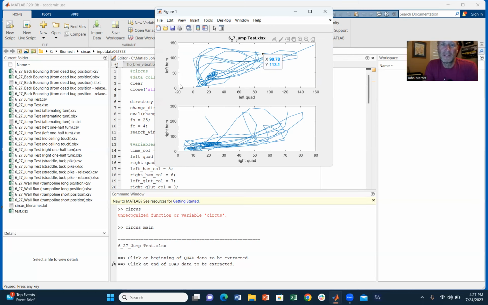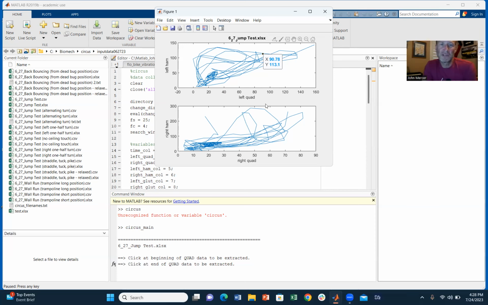This is the same file, the jump test. And on here is the left hamstring, and on here on the x-axis is the left quadricep. So now I'm taking the two muscles that are on opposite sides of the thigh, the anterior and the posterior aspect, and I'm plotting them next to each other. My hope was that there would be some coordination pattern that would start showing up through these different movements. And along the way, I also processed the data a little bit. I smoothed it just to get some sort of a cleaner signal, and I can explain that in more detail.